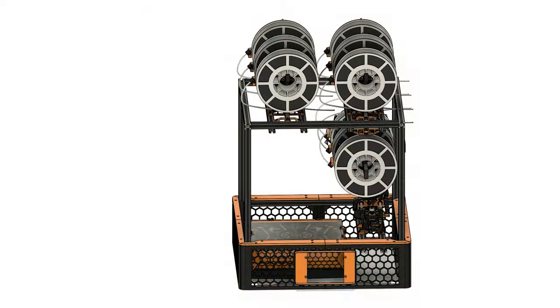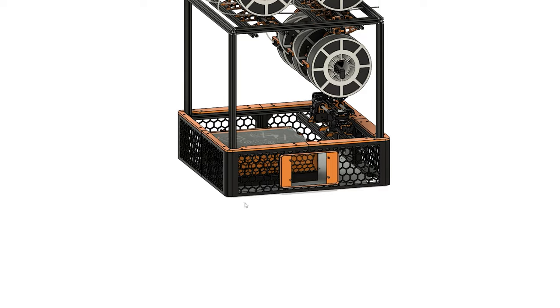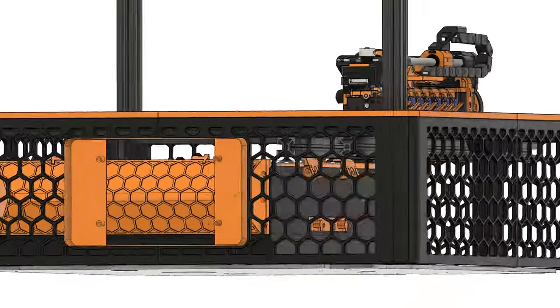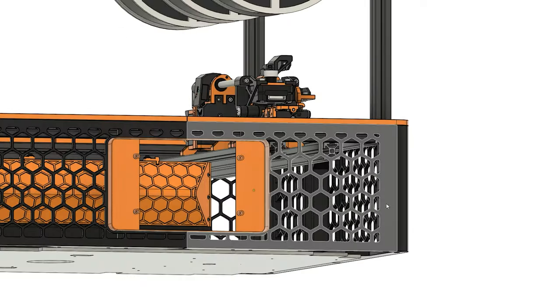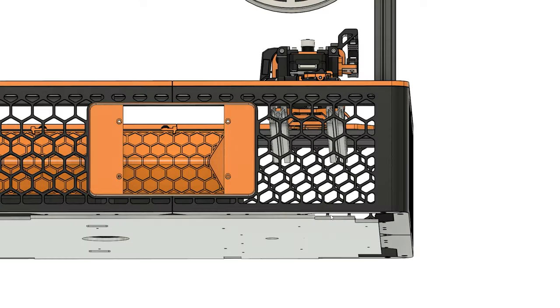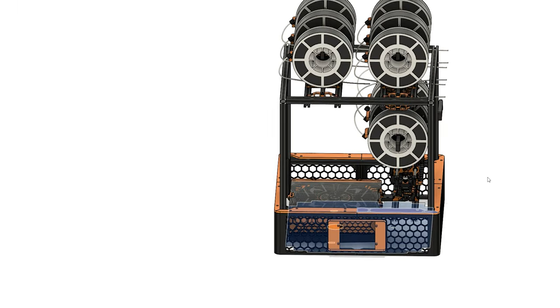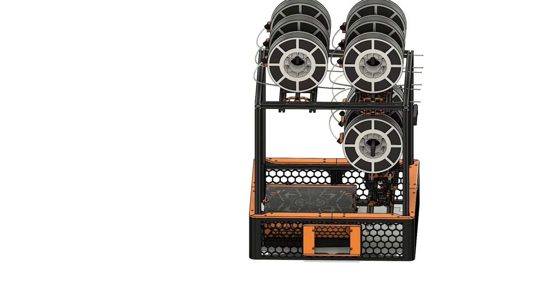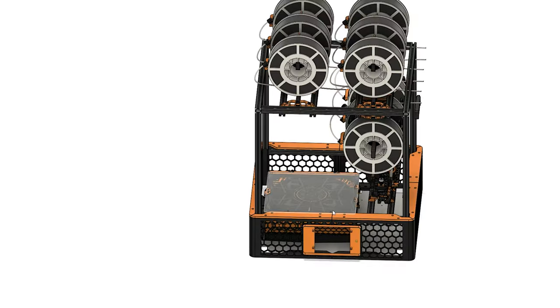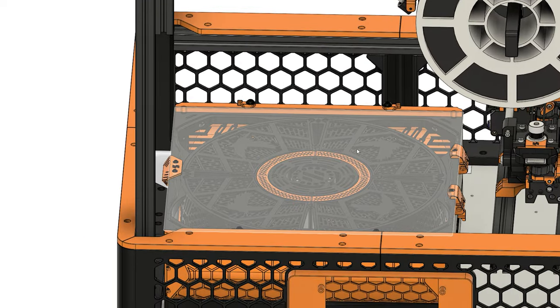I have to deal with this attention-seeker of course — he's on top of the kitchen cabinets. Anyway, here is the plan for the mod. Imagine the Voron 2.4 Doom Cube is under here. This is the top electronics chamber, and here are the skirts I designed for it — I think they look pretty nice. There's an orange accent piece on the sides, and the total height of the skirts is about 160 millimeters. They're pretty tall top skirts, but I think they'll look really nice.